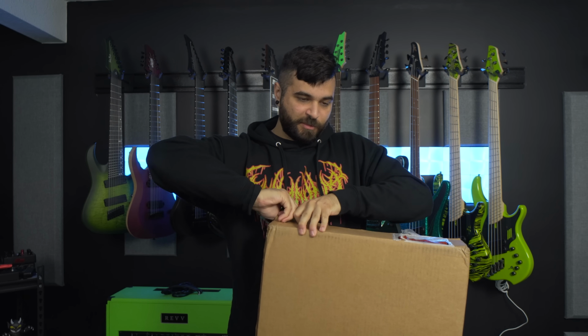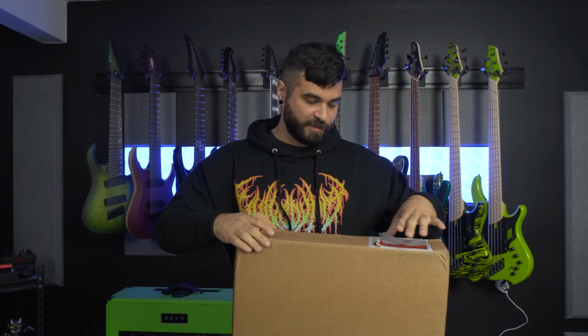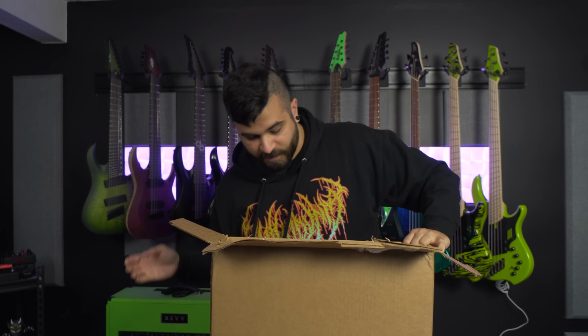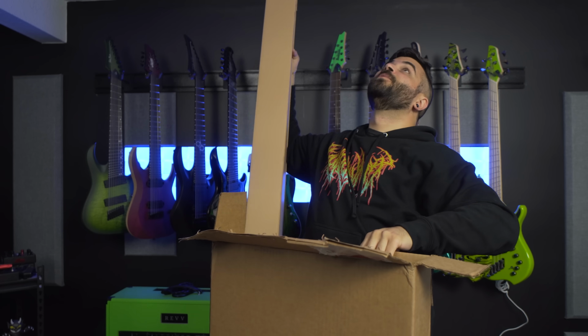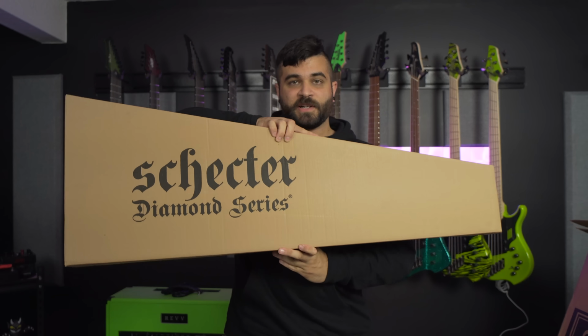This is the one that I was even more excited for. Like I was saying earlier, this is something I've never tried in my life before, and I think it'll be really cool. So again, all that packing material can get out of here so we can get to what we want. Let's go. Oh, hit my ceiling fan. Let's go. All right, so we got box number 2.